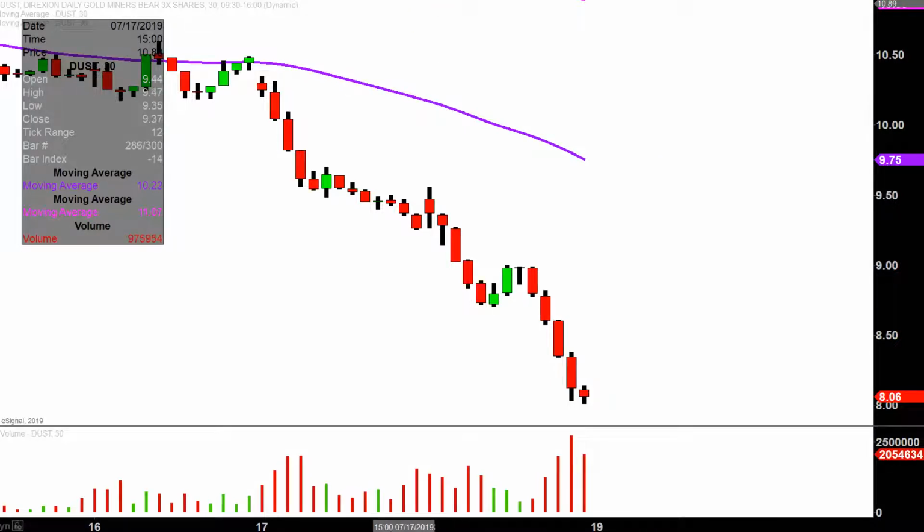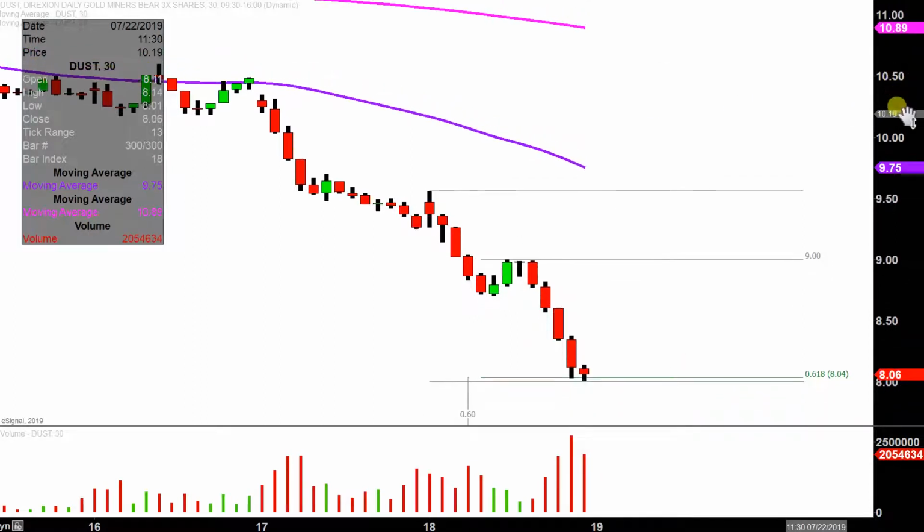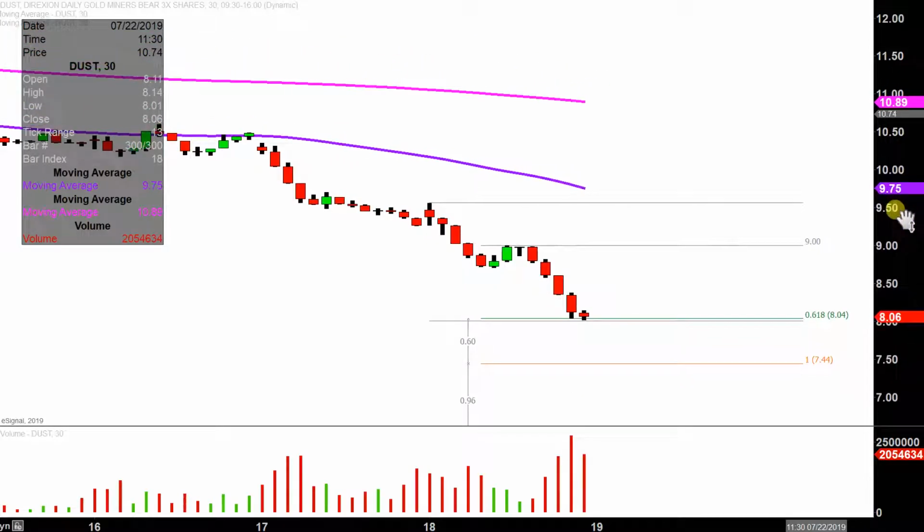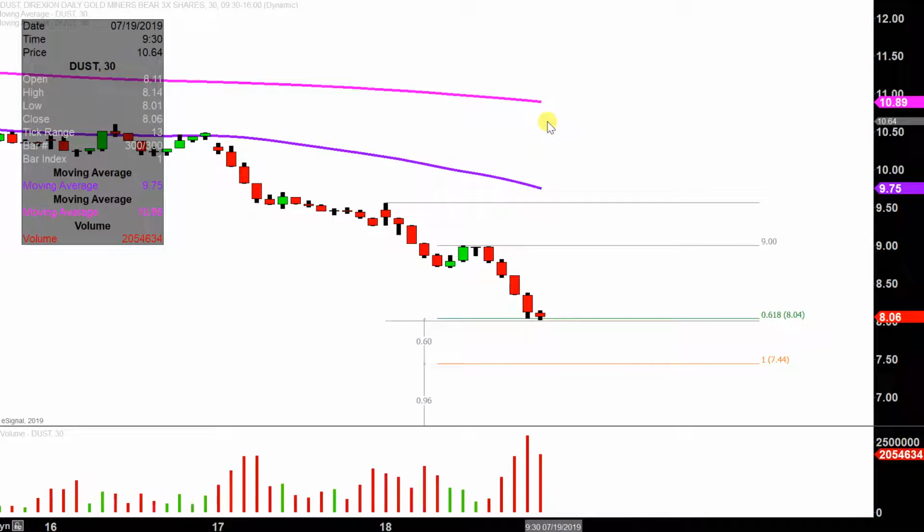Sometimes eSignal has quite a few tools that look the same. So Fibonacci extensions, let me just get this in play, and then we'll talk about them here. But Fibonacci extensions, I like to equate them as, essentially you're in the woods and you have a flashlight. So just because you're in the woods and have a flashlight, it's not a guarantee that you can't get injured. It's not a guarantee that you won't fall off a cliff, but the flashlight can at least help guide you into where you're potentially going.